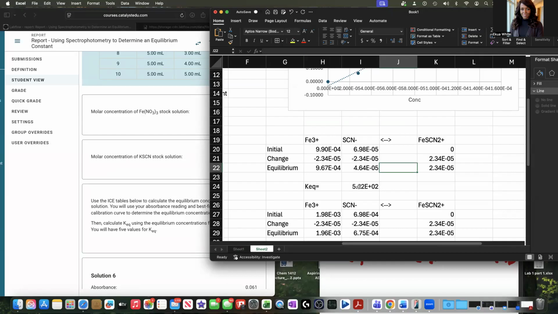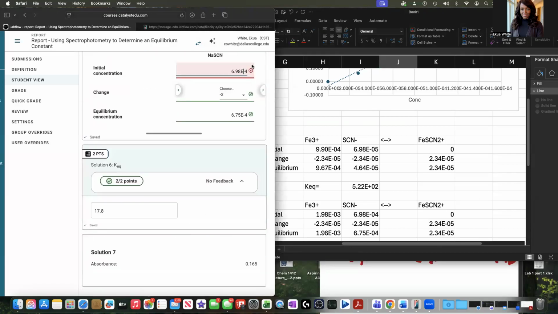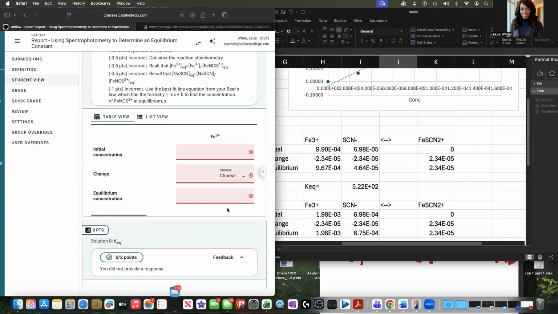But how is that possible? Okay, let me try this, guys, because I don't really feel confident in what I'm doing. If this is not what they want me to do the M1V1 for, then I have to go back to the original numbers, the 0.2. But let me try this for right now before I start discounting it. 9.90 exponent negative 4. Because once I get that part done, then the rest of it should be a no-brainer.